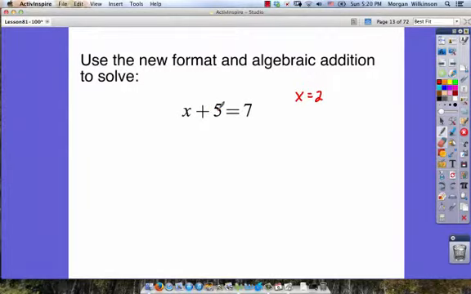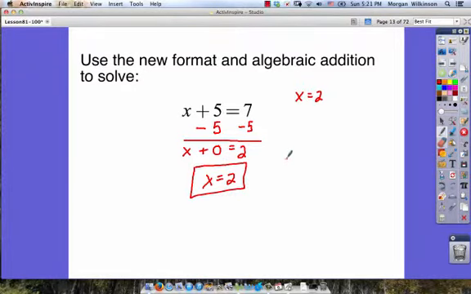Now the new format just means, whatever we want to add to one side, we've got x plus 5. To undo addition, so we get x by itself, we're going to subtract. So we're going to subtract 5 from both sides. We get x plus 5 minus 5, that's 0, is equal to 7 minus 5, which is 2. x plus 0 is just x. So x must be equal to 2. We got our same answer. We used a little bit different method to solve, but regardless of the method, x is equal to 2. This method is going to be helpful in our next example. Let's look at it now.